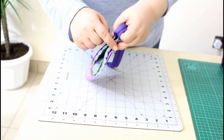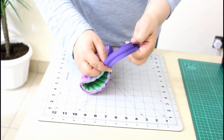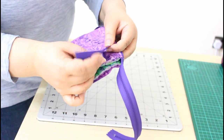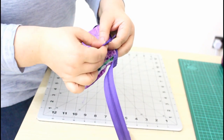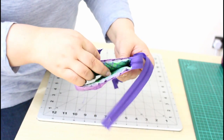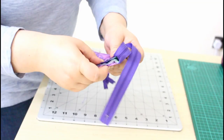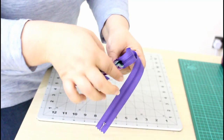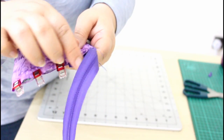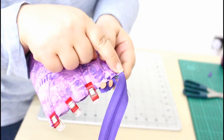Now it's time to insert your tab, your piece of ribbon, or your fabric tab, or the piece of zipper like I'm using today. This is a 4-inch piece of zipper scrap. I will fold it with the right side outside and insert it between the two right sides of the front fabric, the green one. Pin it in place about 1/2 inch from the zipper, clip all and sew with 1/4 inch seam allowance. Leave about 1/2 inch of the zipper showing so it doesn't come out after you sew. Backstitch at the beginning and the end.